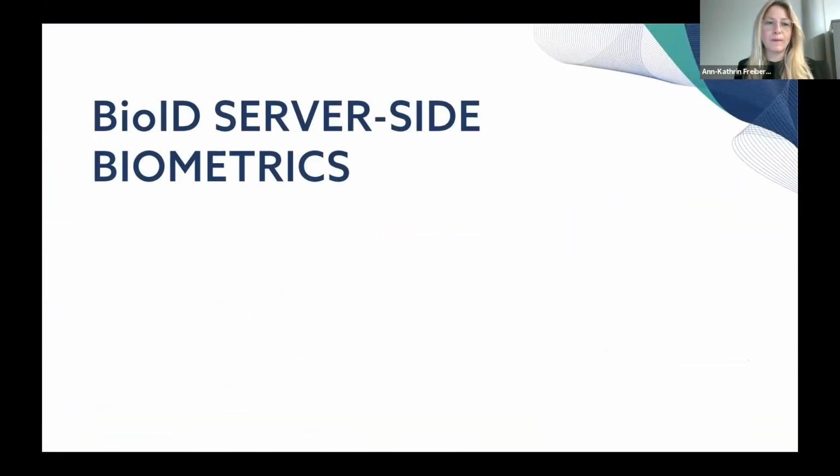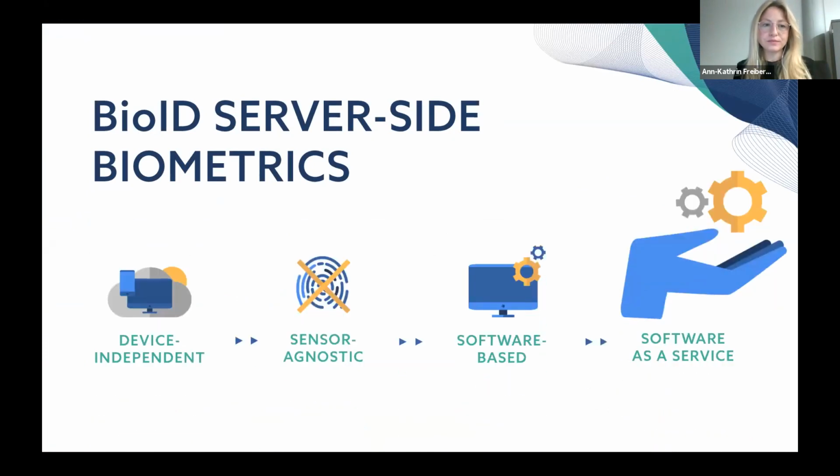So coming to BioID's architecture, an important point is, of course, that we offer our biometrics as a server-side architecture, and we do that device independently. So all our technologies, all our APIs, work device independently, meaning you can use any old webcam, old computer, laptop, or a new whatever.